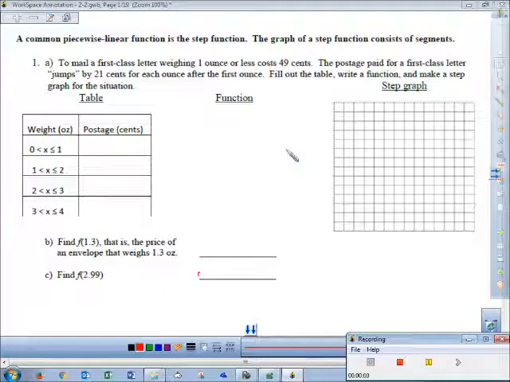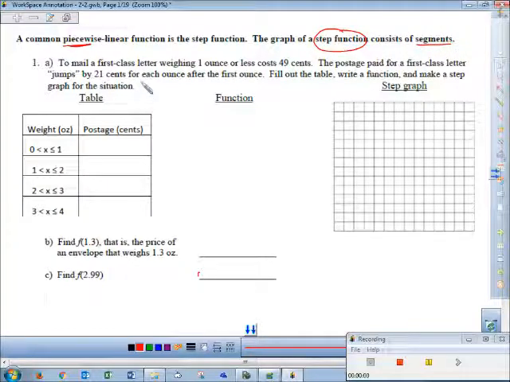Alright, this is 2-3 in Advanced Algebra 2, and today we get introduced to piecewise linear functions. They call it piecewise because the graph's going to be in different pieces, and linear because those pieces will be straight lines, or really in this case they'll be little segments. Next time we'll do some with rays and segments, but today nothing but little segments because we're going to graph a step function. It's called a step function because when we graph it, it'll look like little steps, like in a staircase, and they'll be made up of segments.